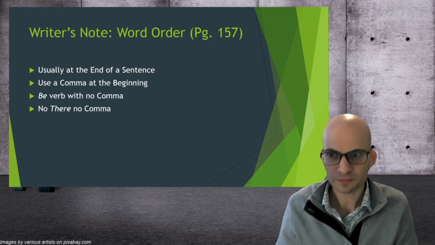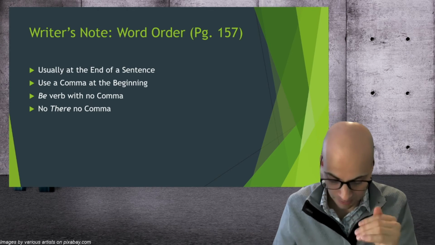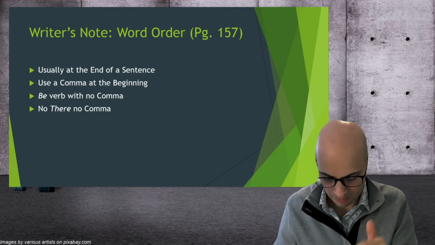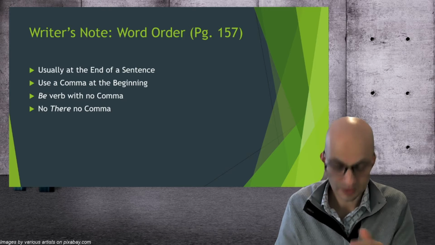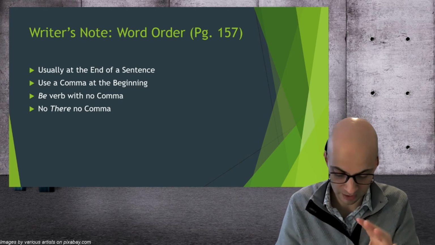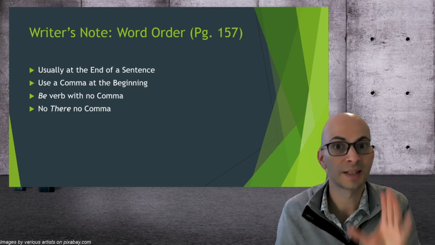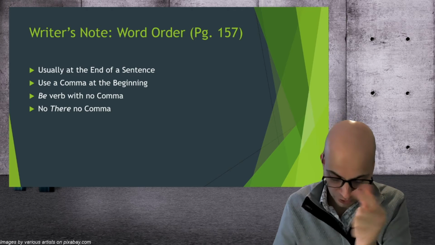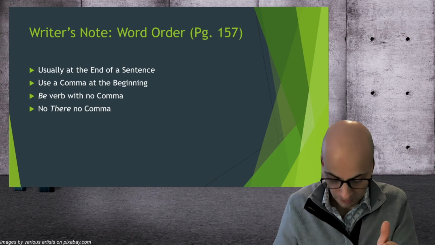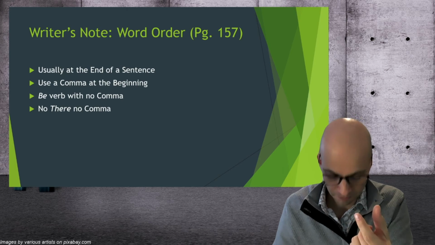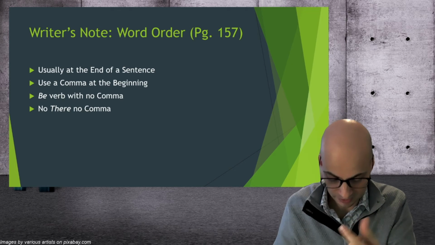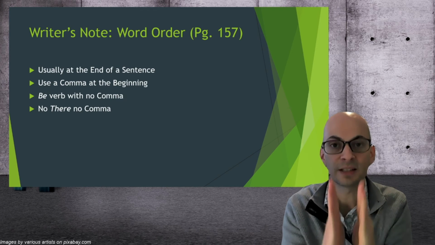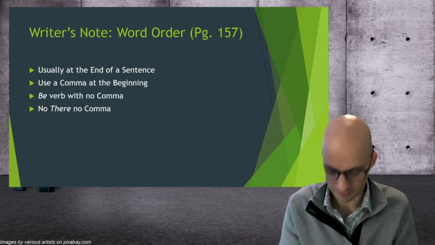We might need to talk about this section a little bit more, but let's go on to the next part, which is if there is a be verb, there is no comma. So let's look at the examples. An empty pizza box was, okay, that's the subject, and now prepositional phrase, under the sofa. No problem. That's a normal sentence in normal use of prepositional phrase. But now if we want to switch it, under the sofa was, that's our be verb. We don't need a comma if there's a be verb, was an empty pizza box. All we have to do is flip those if there's a be verb in the middle.